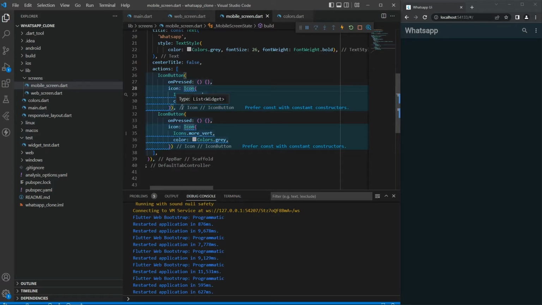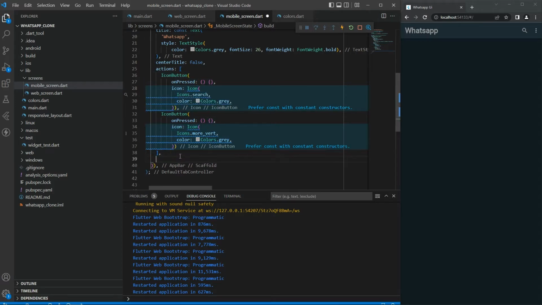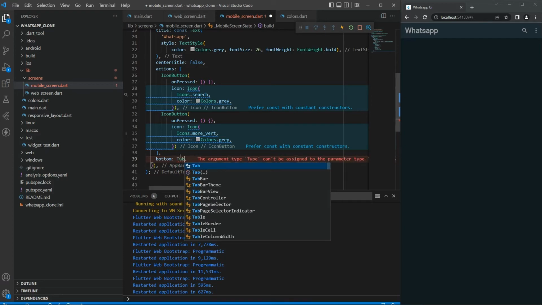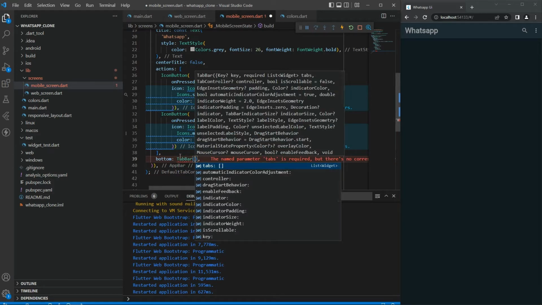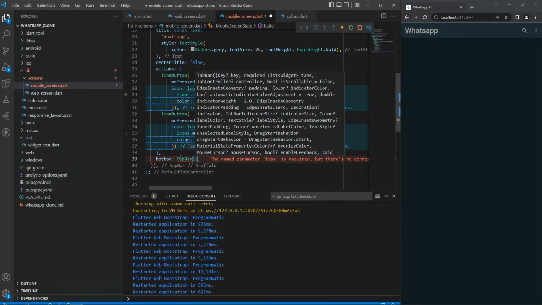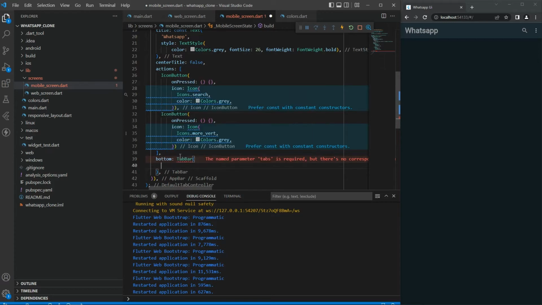And the next thing we want is, in the bottom we want to use a tab bar. The tab bar will basically allow us to change between the screens. So first of all I'll provide some attributes of the tab bar, and then I'll set the tabs.